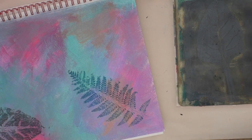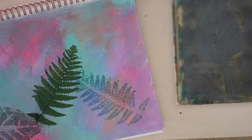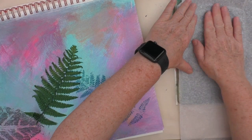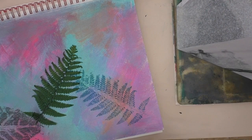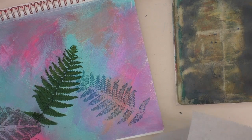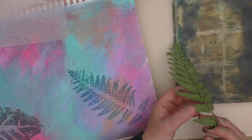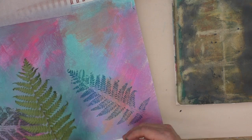Now this is a large sheet of paper — it's A3 — so I'm having difficulty fitting everything into the screen, but trying to show you a bit of the gel printing as well as what's going down onto the page. I'm just going to pick up that beetroot leaf impression on the tissue paper, and again I'm very happy with that. Using some little pieces of deli paper to try and pick up any little bits of paint that's left. It's all pretty much dried in at this point. I'm going to do another leaf impression, but you've seen me do that so I'll just jump ahead a little bit.